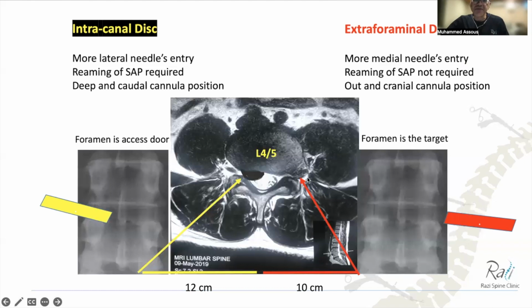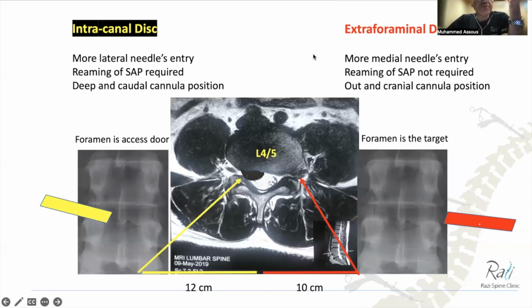I will be using the floating technique, so there's no point actually reaming the SAP, unless there's associated lateral recess stenosis and you want to deal with a hernia in the foramen or outside the foramen, and at the same time you need to access the canal, then you will need to ream, obviously, and look at the direction of the cannula before you start work. So I'm outside the foramen or in the foramen, at the entry to the foramen, but not in the canal, and my direction is up as opposed to down, because that's where the exiting nerve root will be, and that's where my target disc hernia will be.